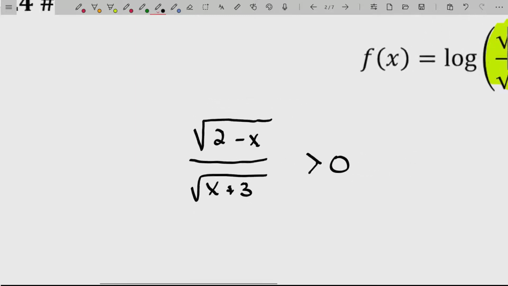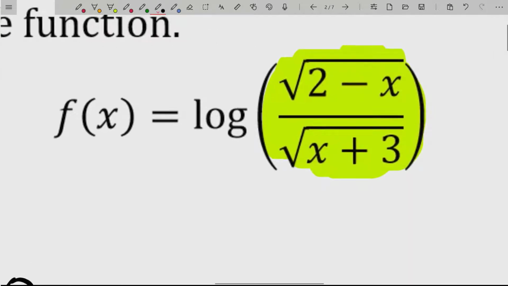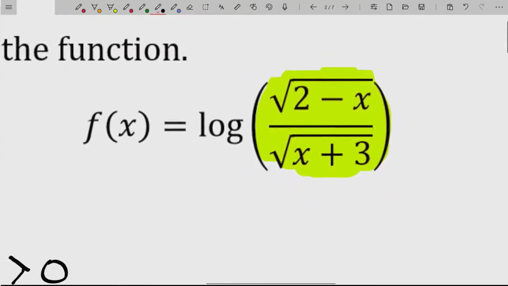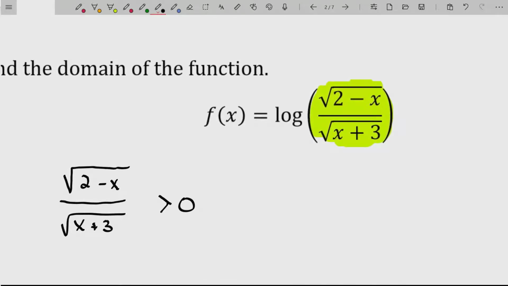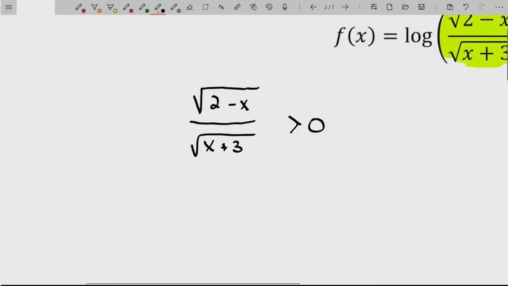So all of a sudden, our question about what is the domain of the logarithm becomes more about what can you plug into those radicals. But it's still the same question you're going to face every single time when you are asked for the domain of a logarithm. You're going to say, I need that argument to be positive. So I start there. And then I say, okay, well, let's talk about these other things like 2 minus x.